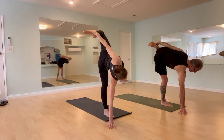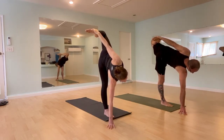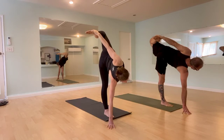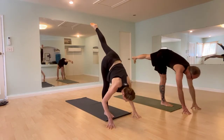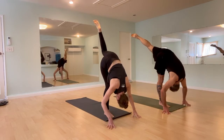You got a couple of breaths. One more. Binds release. Inhale. Exhale, swim it to a standing split. Left leg is lifting. Inhale. Exhale, squat.